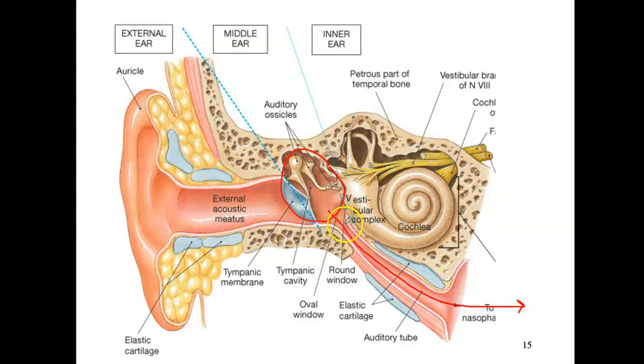In young children, this is flatter. It's like this. And so that fluid stays there, and it's warm, and it's perfect for bacteria, and kids will get horrible ear infections. And then this tympanic membrane starts to bulge out like this because there's so much pressure in here, and that is painful. So kids have a lot of painful earaches sometimes because of this flattened Eustachian tube. And as they grow, it'll grow to this angle, and it'll be able to drain.